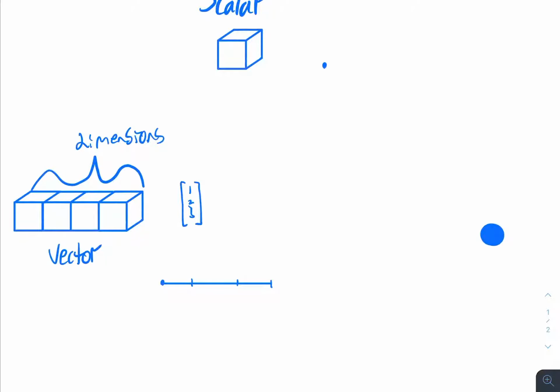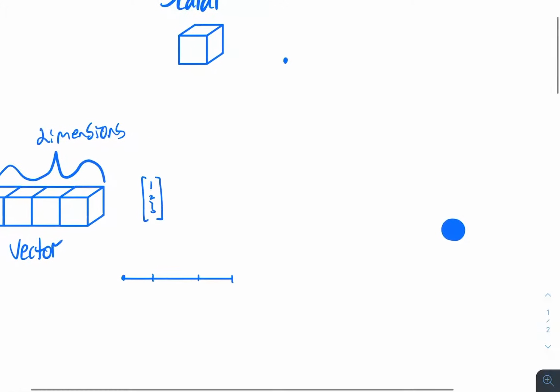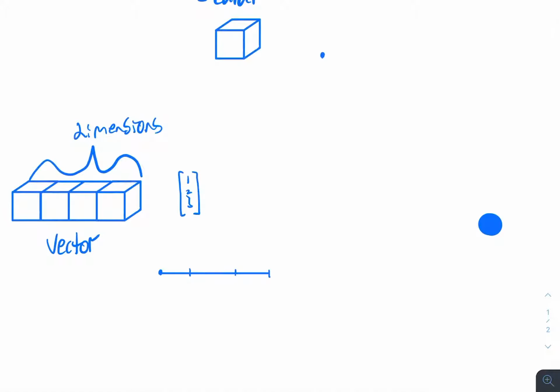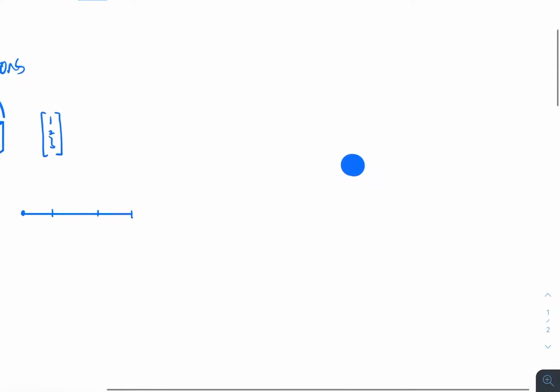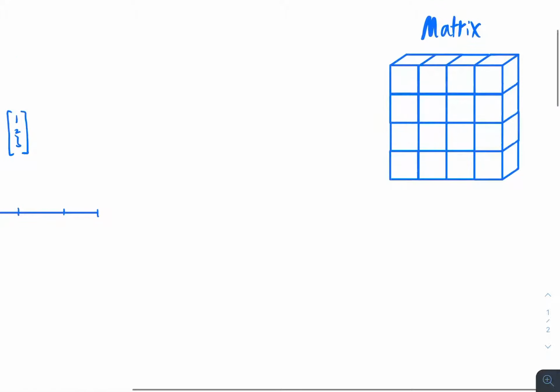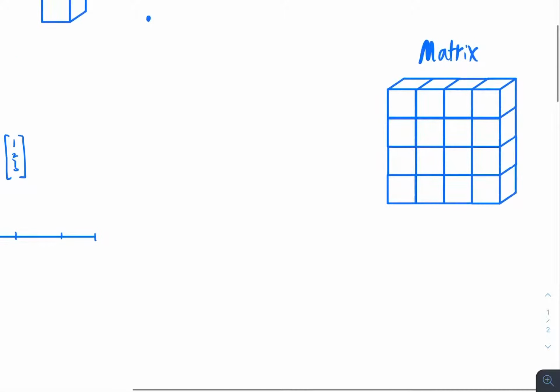And this will all make sense soon. But just keep in mind that dimensions is talking about the amount of data in each sort of line here, while rank is talking about how many different ways you can look at this data. We'll see here, we have a matrix right here. A matrix is a rank 2 tensor.